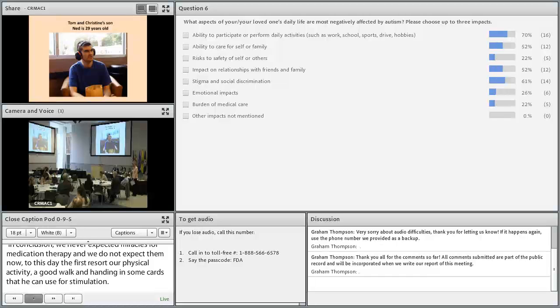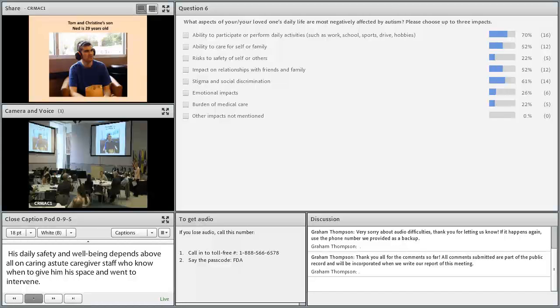However, Ned and people like him clearly have significant unmet medical needs. Despite the many challenges to drug development in neurology, patient-focused drug development to meet these needs is crucial. In fact, my hope is that the rigor which the FDA and the patient-focused drug development process can bring to the field will shape interventions for minimally verbal people with autism, not only in medication therapy, but in education services, in home and community-based services, and in built environments as well.